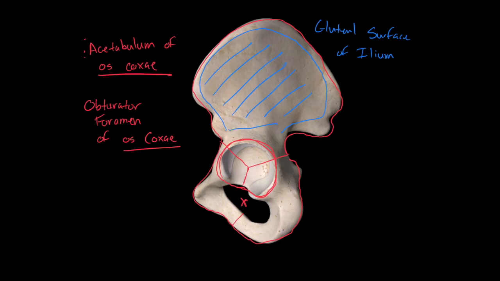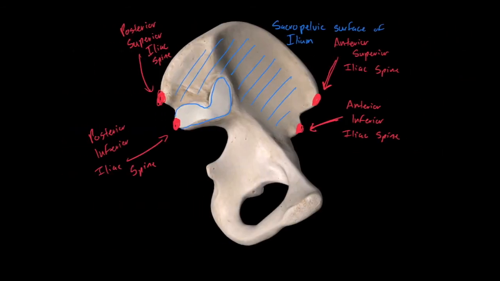Returning back to the other image, there are a few more landmarks that we need to cover found on the ilium. There's a roughened patch right here, just above the auricular surface of the ilium. This roughened patch is called the iliac tuberosity. You don't have to parent it back to the ilium. You can, but you don't have to because it has iliac in the name.